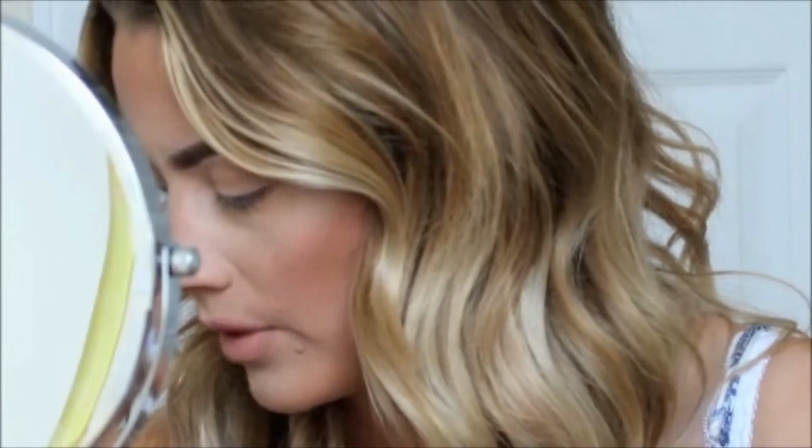So the first thing that I'm going to start with is I'm going to highlight my brow bone. And I'm just going to use a flat shader brush. And then this is the Kat Von D Monarch palette. And I'm just going to take the cream shade. Just highlight that brow bone really well.